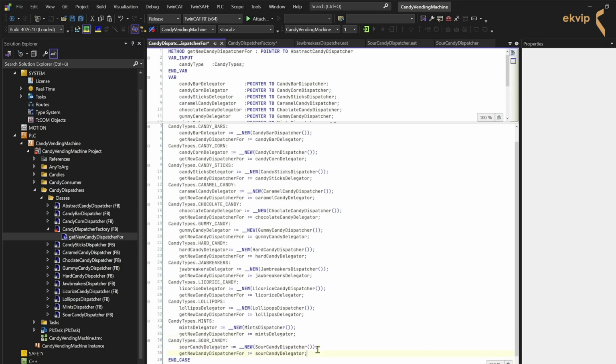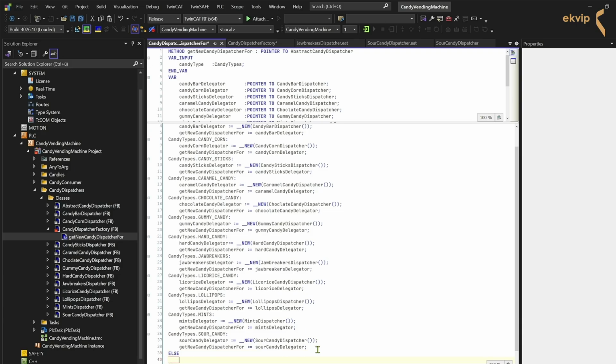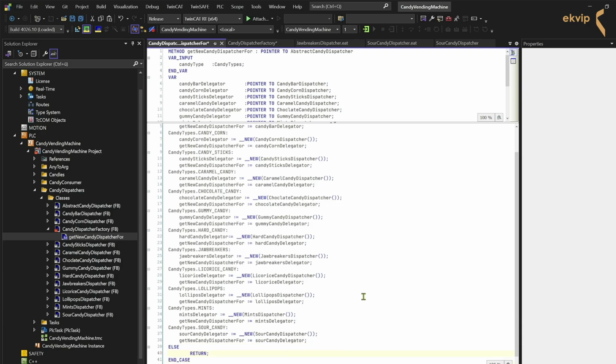After we implemented the creation for every candy type case, we implement an else with a return instruction.